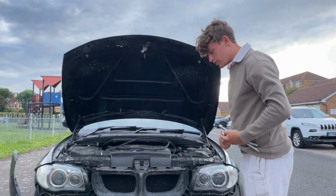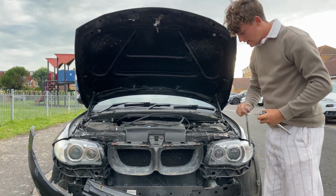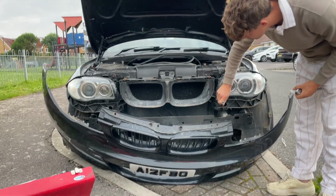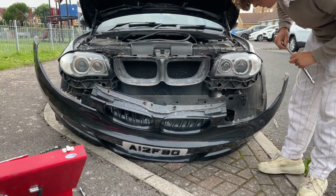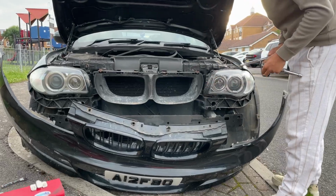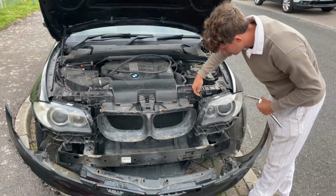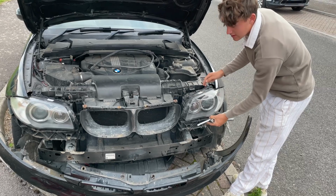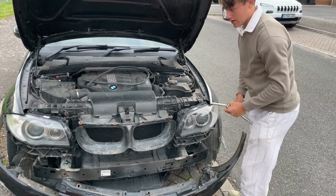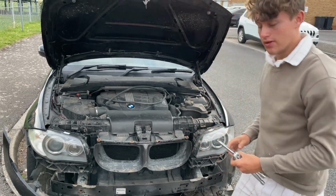Alright then guys, so what you want to do next is get your T30 and your extensions, and in these two holes here, one there and one there, there's two bolts, and then there's two bolts there, and then there's one bolt here which is your 10mm, and there's one bolt there that's your T30. You want to undo all them bolts, and then you should be able to lift your headlight out and unplug it from the back. So you want to do that for both sides. So I'm going to undo the bolts and then I'll show you a video of me taking it out.